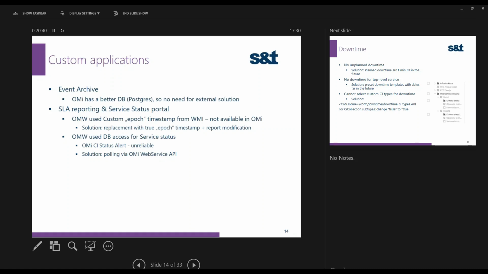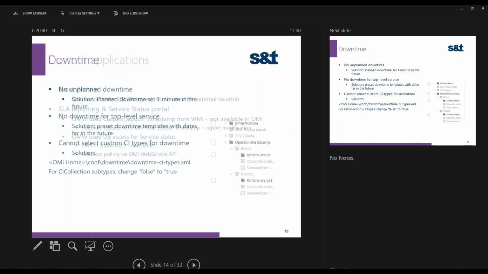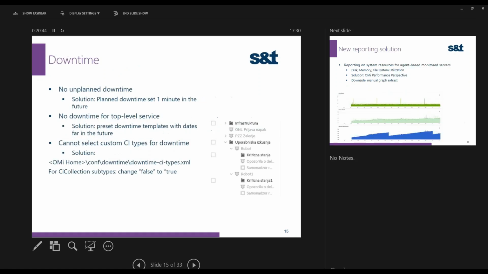So it was clear that the OMI at the time of migration still had a lot of glitches, and I was surprised because, like I said, we come from a small country. We have a demo environment, so to speak. Even our enterprise environments are demo environments. How come nobody came up with this before? Why is it always us? But anyway, we were able to overcome it in the end.